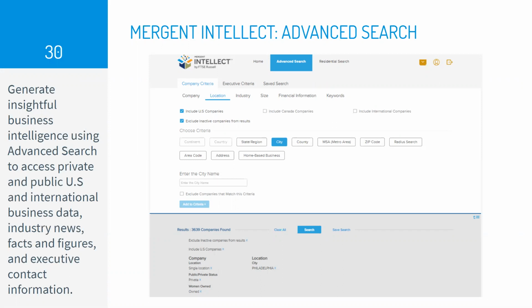Here you can search a little more specifically using information such as if they own or rent their location, if they're minority or female owned, and their subsidiary status, in addition to that basic information like location, industry size, and keyword searching. When you click on the results, especially for larger companies, you will get more details, especially on finances and executive details. However, don't expect these kinds of details for mom and pop shops.